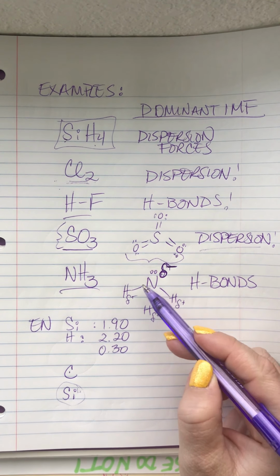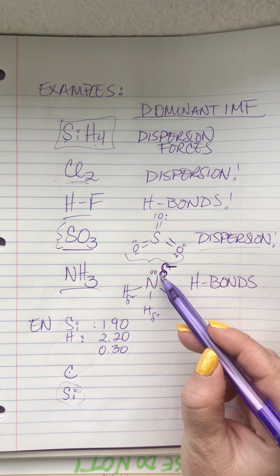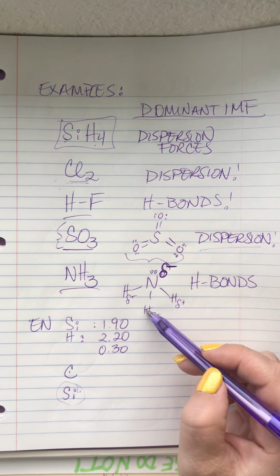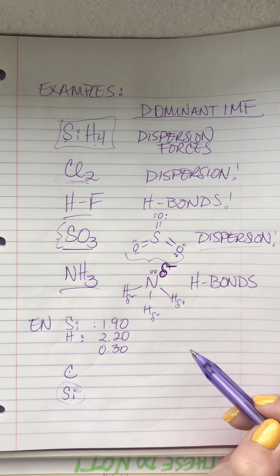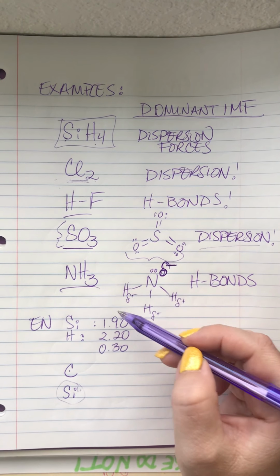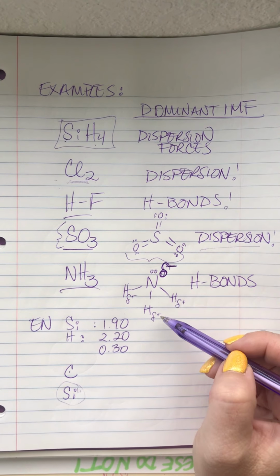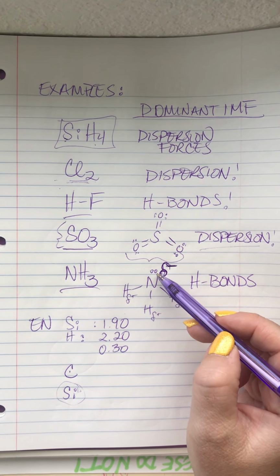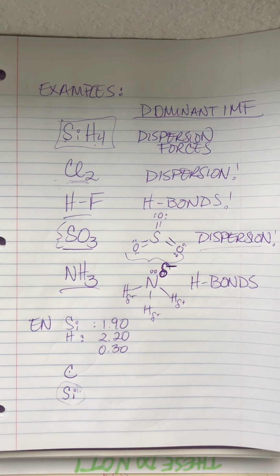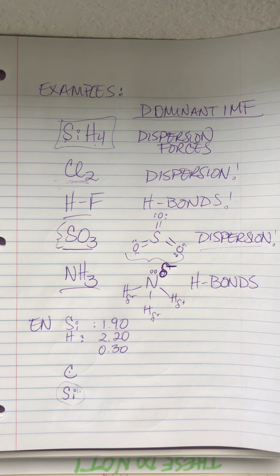But this has a tetrahedral electron geometry, right? So the nitrogen is sitting up top, and there's kind of a triangular base of hydrogens underneath it. So the nitrogen has the partial positive, I'm sorry, I said that backwards. The nitrogen has a partial negative, and the base of the hydrogens are sharing that partial positive. Does that kind of make sense? Cool.